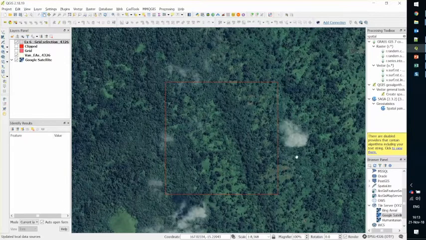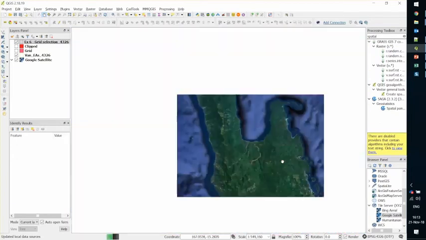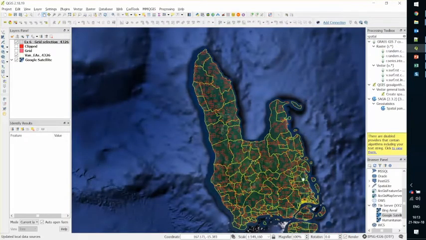So throughout all the exercises that we've been doing today, we've always used our EA boundaries in total as our extent. But we can just as easily select one of these grids and drop random points into them, right? And use that as our extent instead. So in preparing for, say, a survey, you can export this selected grid to a map type product, telling the enumerator how to travel there.